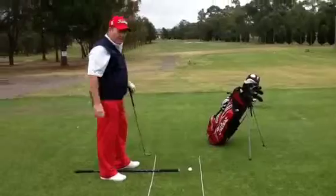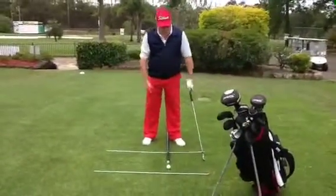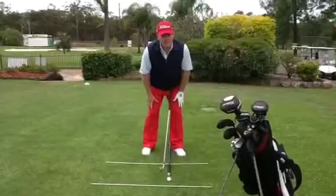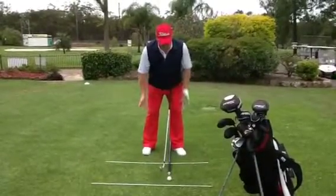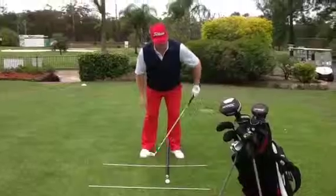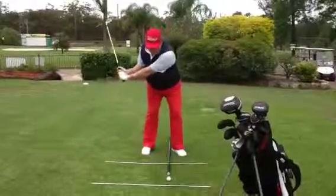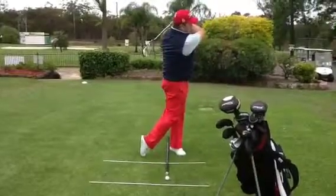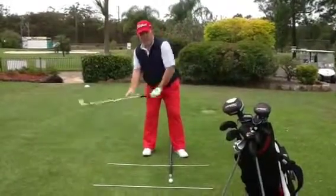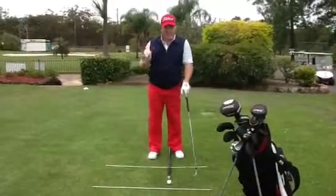If we move around to this side and talk about posture — when we set up over the ball and we've gone through our pre-shot routine, our posture should be 50-50 weight distribution on both legs. Our weight should be moved forward a fraction so that you feel your posture and your weight on the balls of your feet, leaning in towards the golf ball. When we make our downswing, we want to make sure we continue to move through the ball and finish high and to the target line. If our posture is poor at address and we take our club away, we'll end up moving off the ball, causing a slice, maybe a hook, and very inconsistent shots.